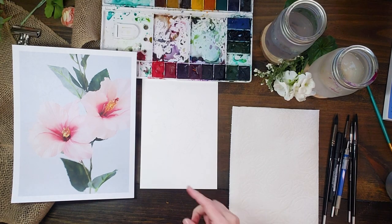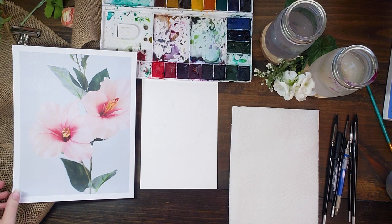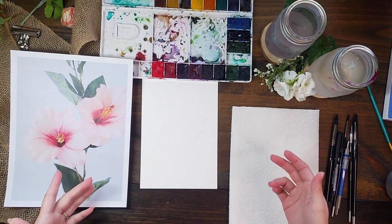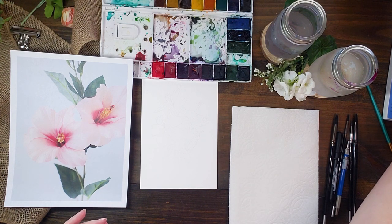Welcome to day two of our hashtag Let's Learn Watercolor Challenge for March. We are doing florals this week. So I chose to do a hibiscus flower.